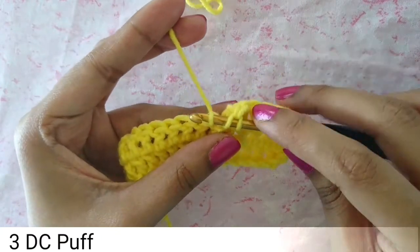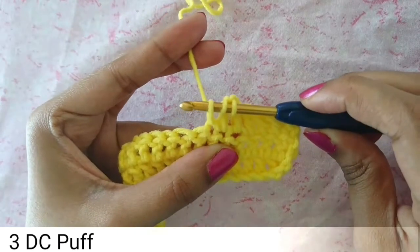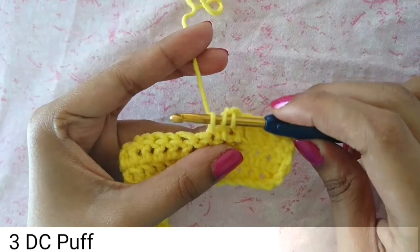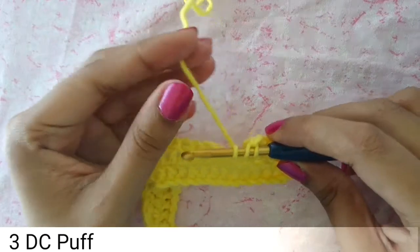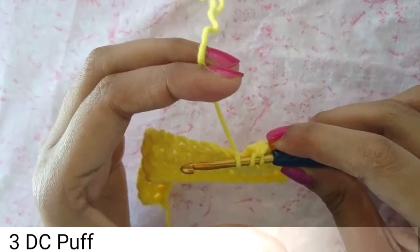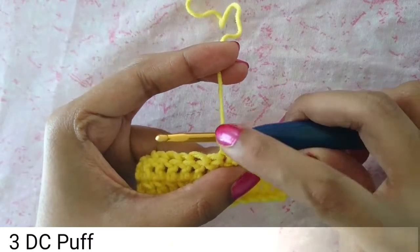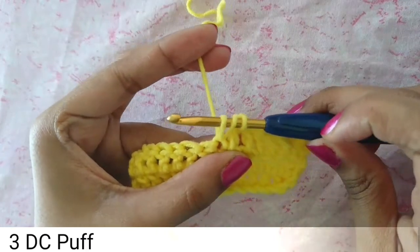All right, and then I'm just going to gently pull my hook a little up like this, just so that all these loops that we've made, 3 loops, right? So the 3 loops should be nice and loose. The trick here is when you're doing your puff stitches, try not to hold your yarn too tight. Just make sure you're holding it a little looser than normal, and then just pull your hook like so, so that you've got your 3 loops on your hook, nice and loose.